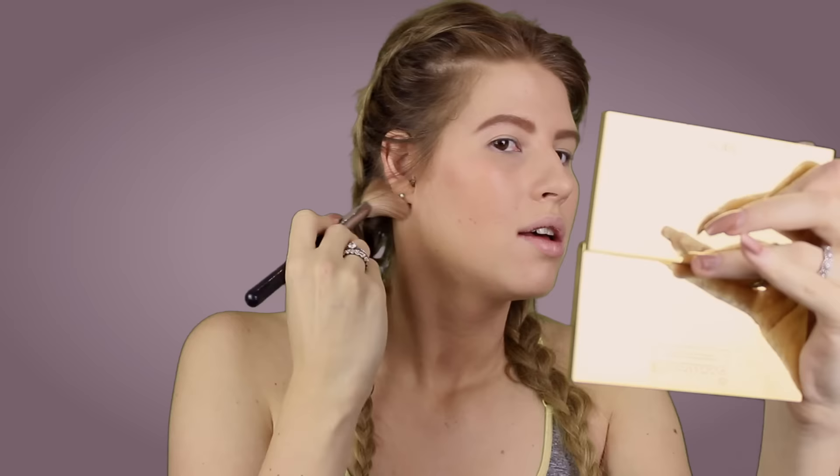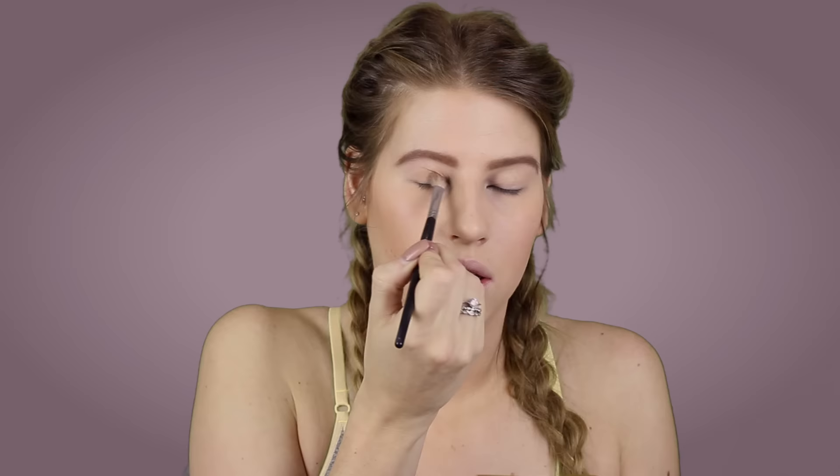Then I'm just going to use literally the slightest bit of bronzer, again just to give my face a bit of colour because I am ridiculously pale at the moment. Not really much technique to this - I'm going for it. You're trying to make it look a bit more natural than your normal makeup, but I really don't care. I feel like society makes me want to make it look natural, but I'm just like, I don't care - I'll go for a full face of makeup. The only thing I wouldn't want to wear to the gym is a full-on heavy foundation. I'm going to go for a gold colour all over the eyelid - super quick.